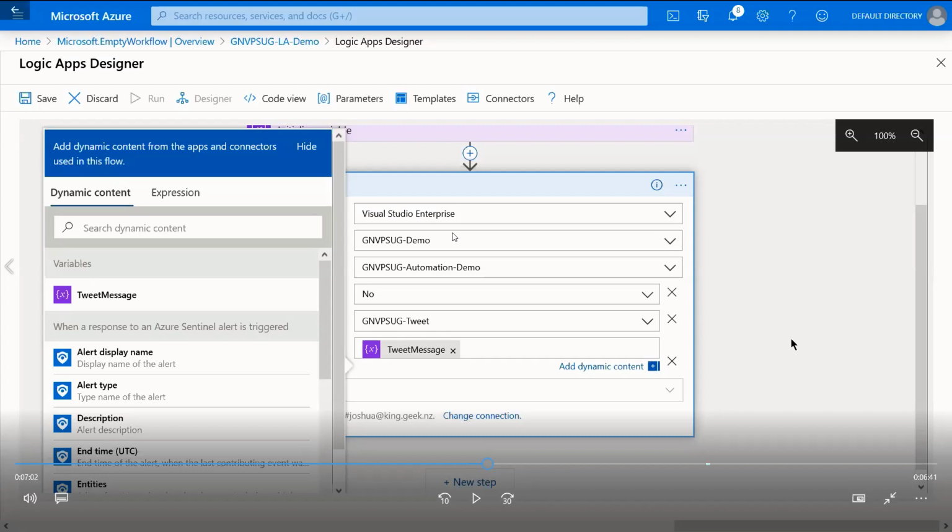There was a question earlier about costs. There are small costs involved with Logic Apps and automation accounts, but I'm not 100% sure.